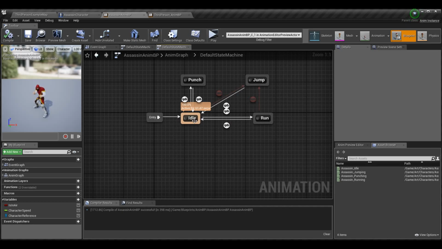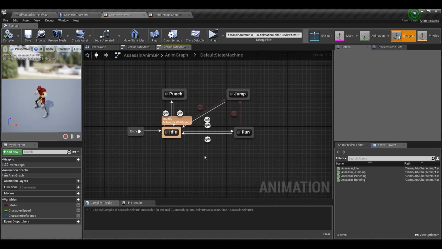We're gonna make 4 states. We're gonna basically make the states that the mannequin had: idle, jump, and run, but a little bit simpler because I didn't do blend states or anything like that. So I'll show you how to set this up. Basically, right click, add state 4 times over. Idle, run, jump, and punch.